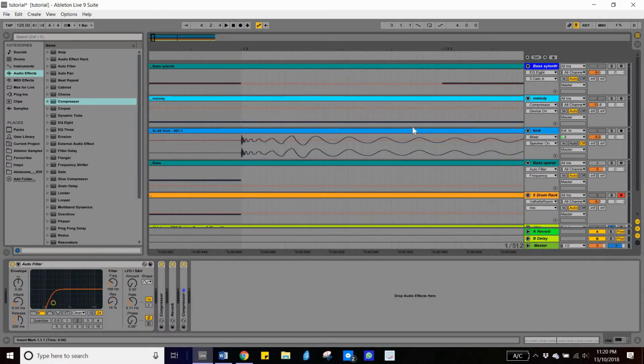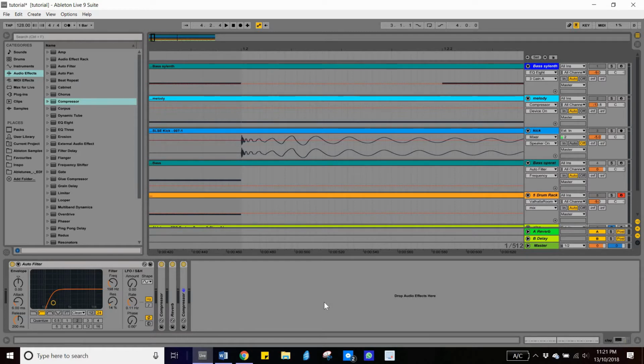Some people compress their kick, which you really want to know what you're doing for, because the kick's pretty important, and you can get some great samples out there that you just drag and drop and get them to play. But if you want to stack kicks and then compress them and get the perfect kick, then by all means go for it. But I think, to be honest, it's more important to find a good sample of a kick and not put a whole bunch of other stuff on it that's going to interfere with the sound of it, than to go and stack kicks and then compress them and put heaps of chains on them. So just a little bit of food for thought.